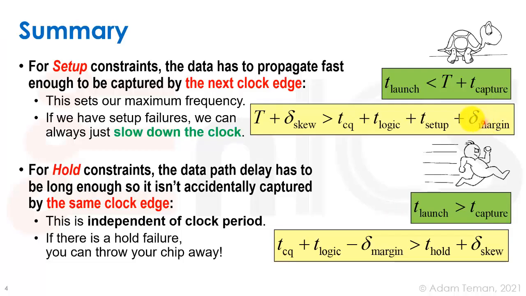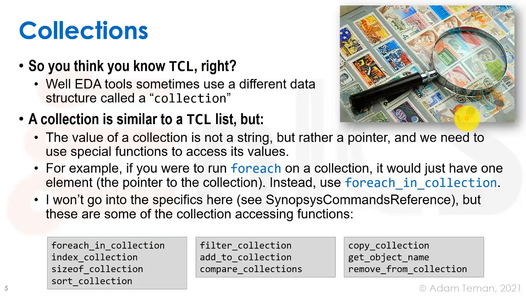Okay, so this is going kind of into data structures and syntax of Tickle, and how the different tools address these different types of data structures that they have in it. And what we said about Tickle, which is really important, is that Tickle is a language that is built completely on strings. So everything in Tickle is just a string. And I guess when they started to use Tickle for designing the shells of these tools, they ran into this problem that they have different types of data structures, such as cells and pins and nets and so forth, that a string was too simple a representation for them. It didn't hold enough information.